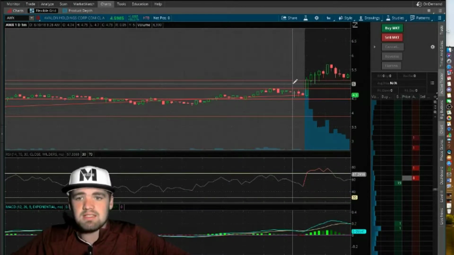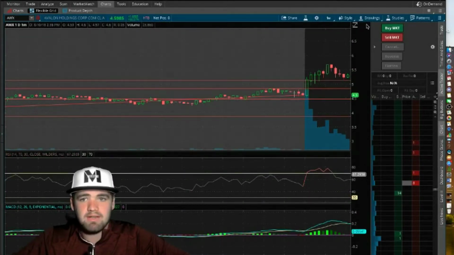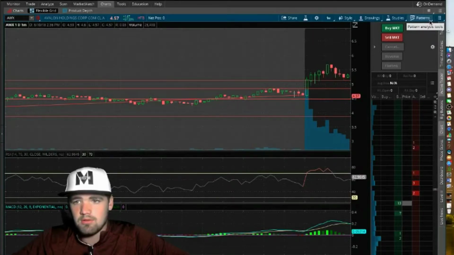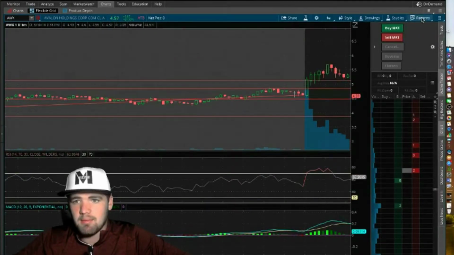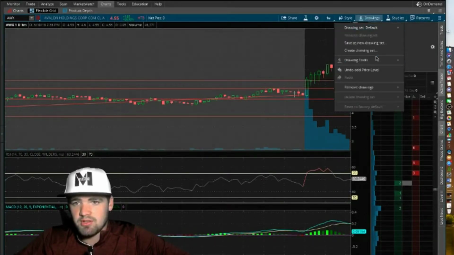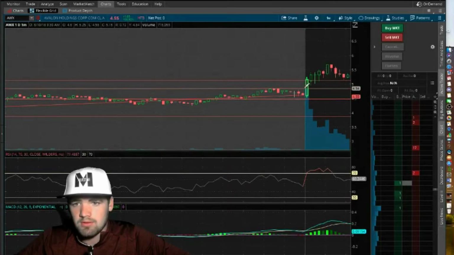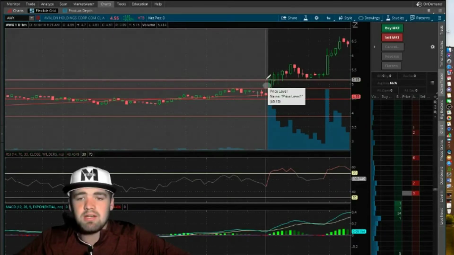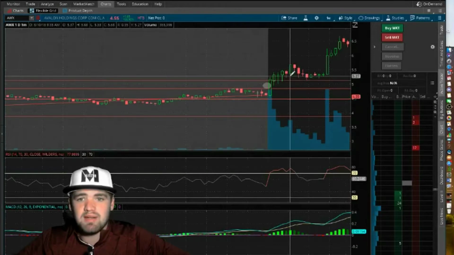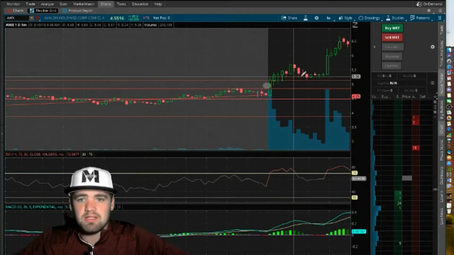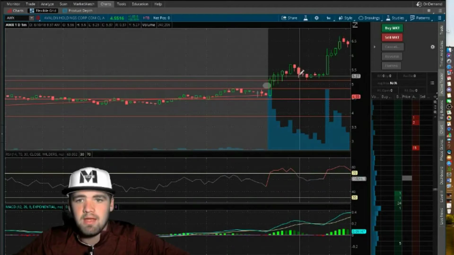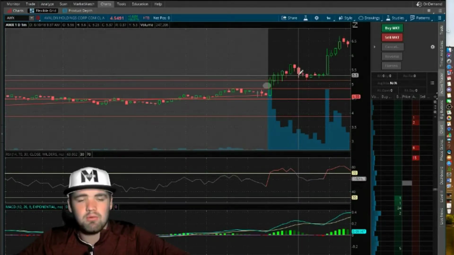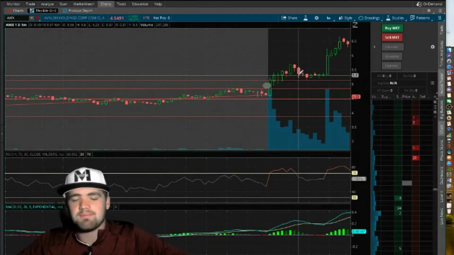So, alright, let's say we hop in here at $5. Now let's change the drawing tool here. Oval. Alright, so let's say we hop in here at this $5 area. And now all we're going to do is just continue to ride momentum until the first red candlestick breaks through the green. So we're going to actually hop out here at around 5.30. That would be a good exit.